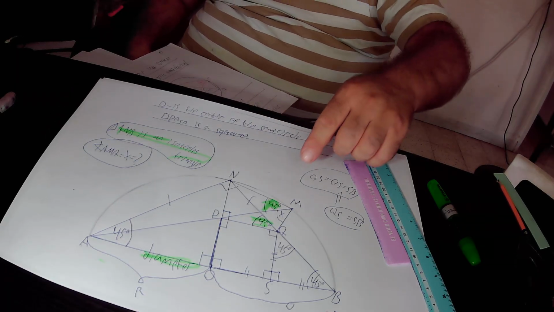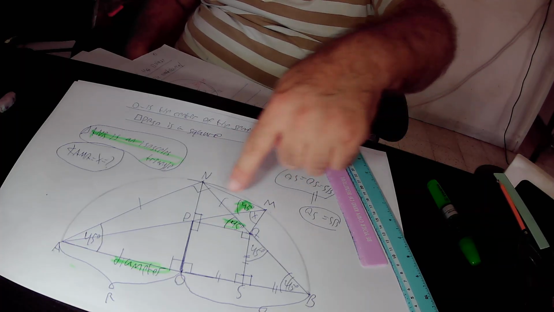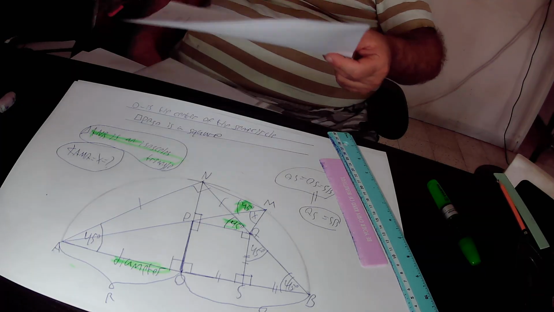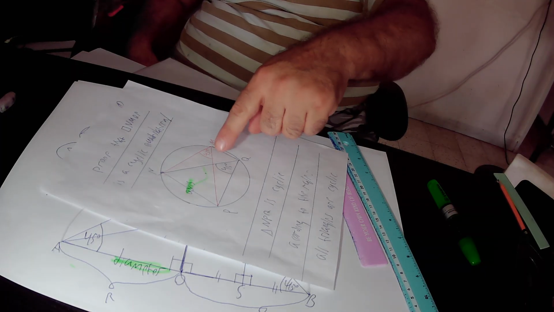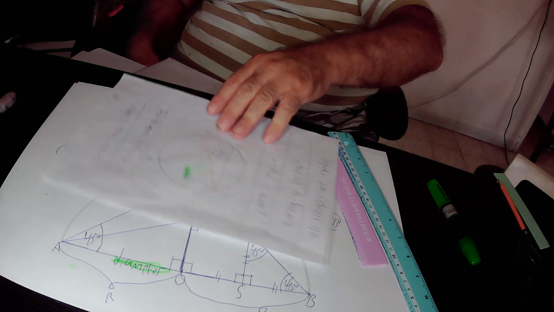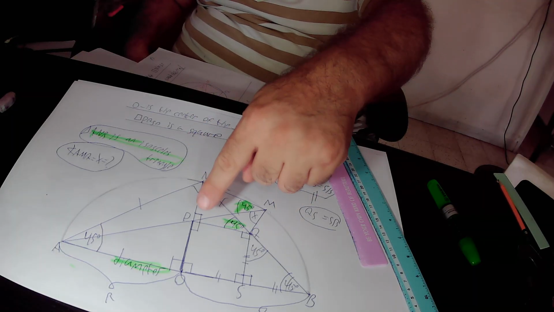This is angle NMP, and it is the same angle NMP that is also equal to 45 degrees and subtends on the same chord called NP. Here, angle NMP subtends on chord NP.